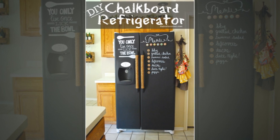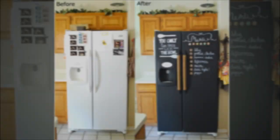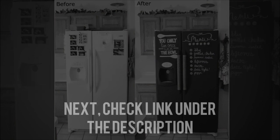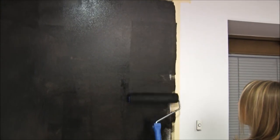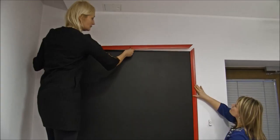And last, number 24: Do It Yourself Chalkboard Refrigerator. Maybe the entire refrigerator sounds like a bit much to douse in chalkboard paint, but check out how awesome it looks in this tutorial. You can add a menu or a to-do list to the outside of your fridge by following this guide. Remember, making a chalkboard isn't difficult. If you want to make your own custom-framed chalkboard on the wall, check out this cool how-to video — you'll frame it with painted boards of your choice after painting the wall surface with chalkboard paint. This is a super fun DIY project that leaves you with a nifty chalkboard.